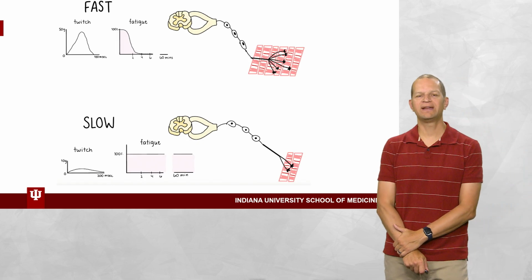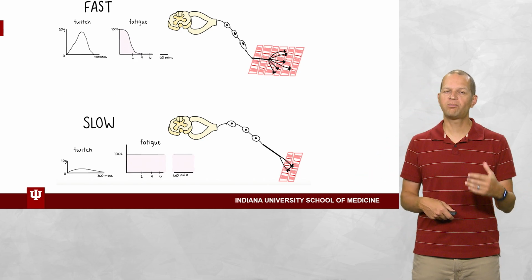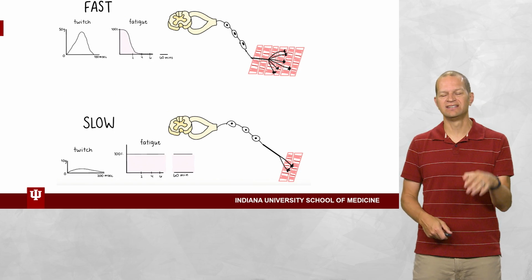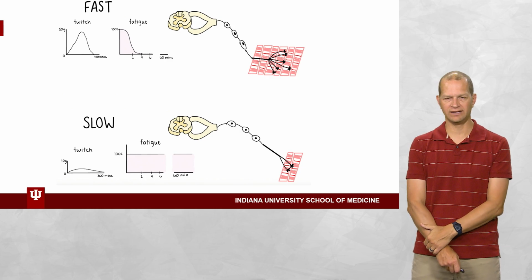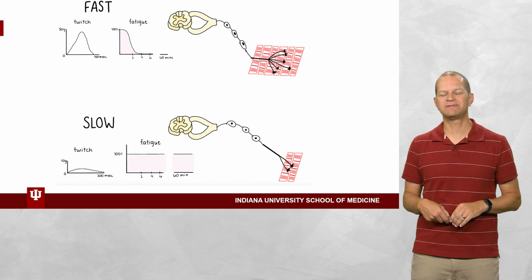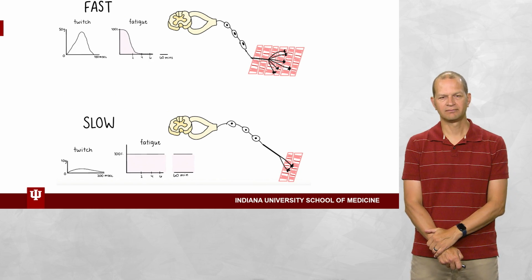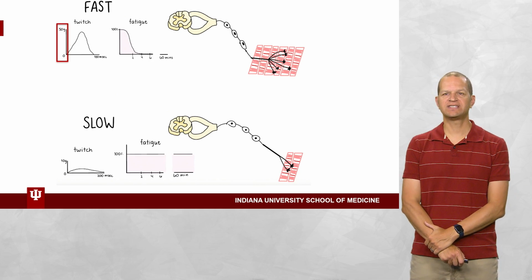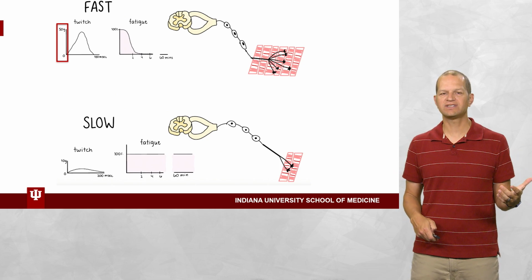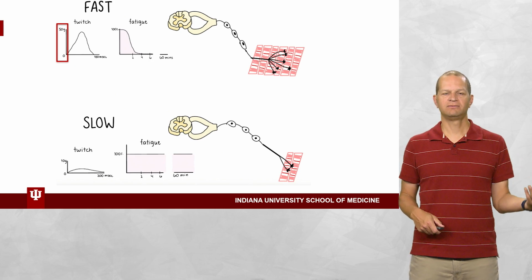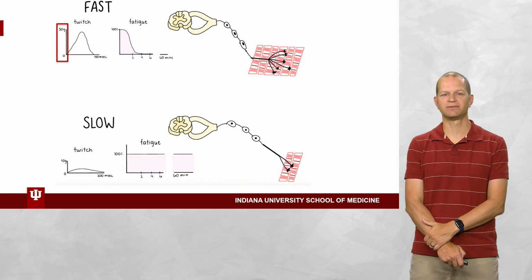So I want you to take a moment and look at this diagram and play spot the difference. Okay, there are 4 primary differences between fast twitch, so think of the top as type 2X, and slow twitch, so think of the bottom as type 1. And I want you to see what specific characteristics you can identify that are different between the two. Okay, so the first thing is this x-axis on this graph here. So how much force can they produce? Fast twitch fibers produce a relatively large amount of force compared to slow twitch.